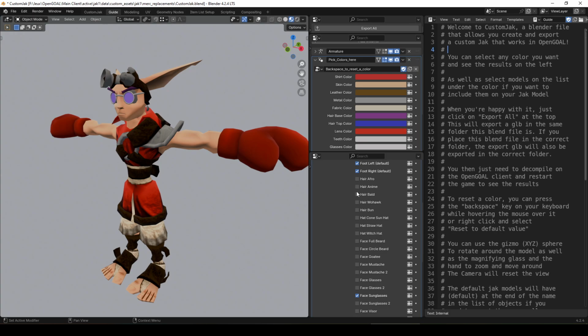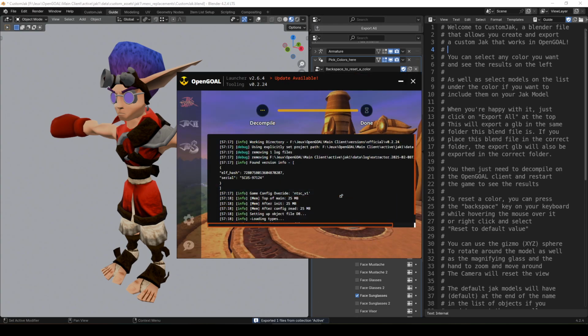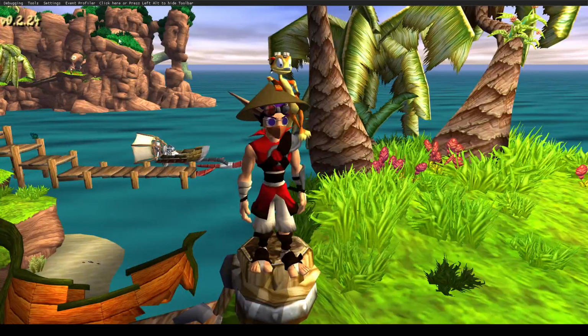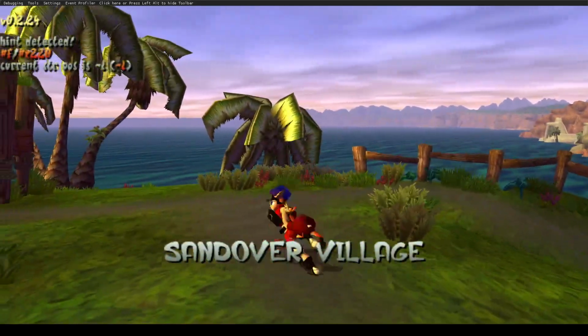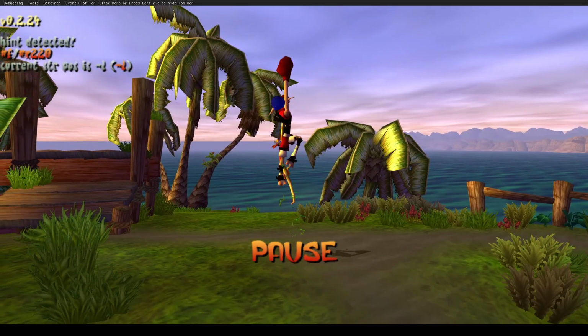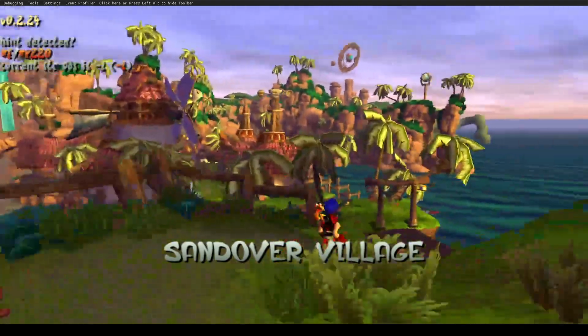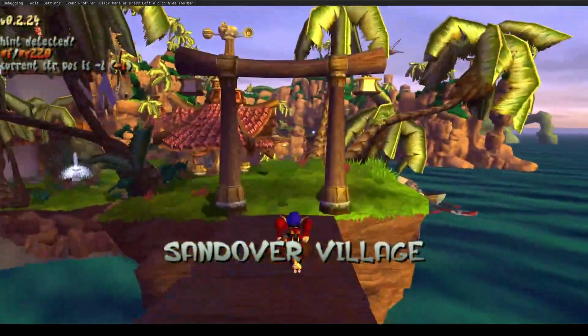Let me just give him an afro. There we go. Export all. Go back here, decompile. Alright, play and debug. To be careful, I have two running right now. I should probably close one. There we go. We have our new one. And there we go. You can see. Beautiful.